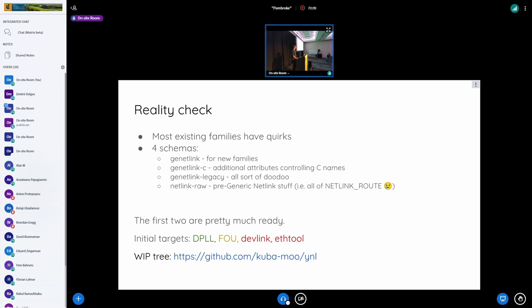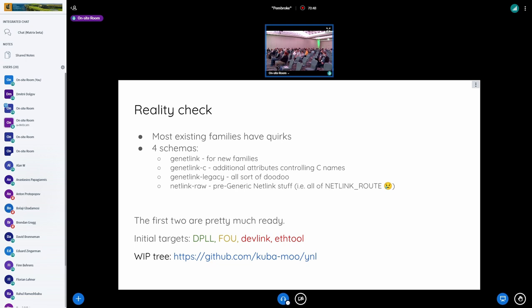So a bit smaller scope than what was suggested would make sense: re-implement all the quirky bits in terms of GE NetLink, with a view to retiring the old NetLink in a decade or two. If you're automatically generating it, just having an automatically generated translation bit would be fairly straightforward, I guess. Yeah, we could do a translator that would take GE NetLink and turn it into NetLink route. Dave has a comment. We could say that any new NetLink family or GE NetLink family should use the YAML format to generate.